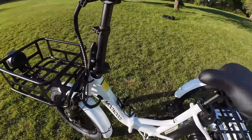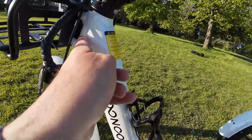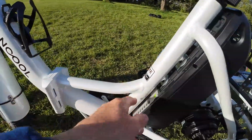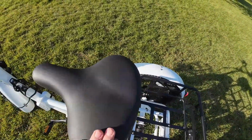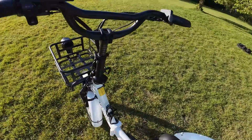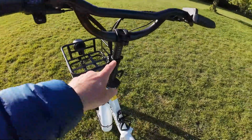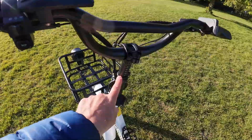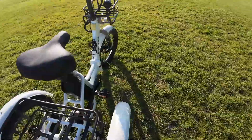But the build quality looks really nice. This paintwork is very glossy, the welds are very tidy. One of the biggest seats I think I've ever tried, super comfortable. Nice grips with a nice bit there for your palm. Adjustable handlebars there, up and down a few inches. It's suitable for a massive range of heights.